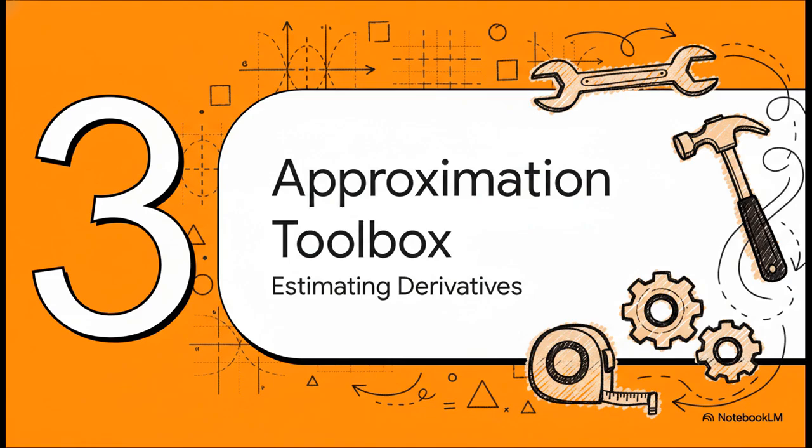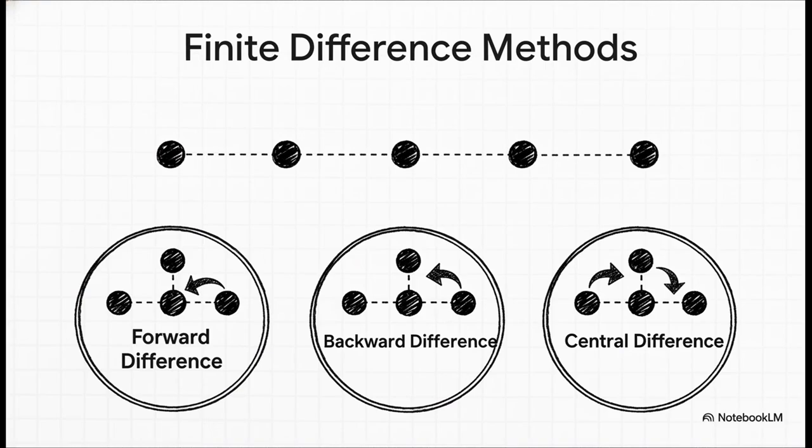All right, so we've got our grid. Now we need a way to actually do the approximating at each point. And this is where we open up our toolbox of methods. Turns out there are a bunch of different ways to cook up these algebraic approximations, giving scientists and engineers a whole set of tools to choose from. The three most basic tools are called finite difference methods.